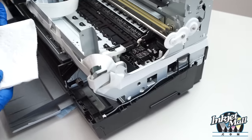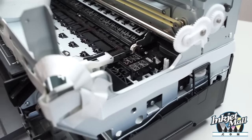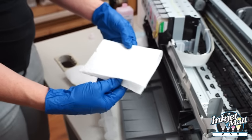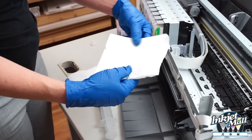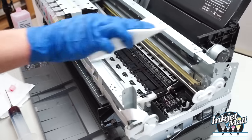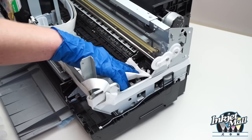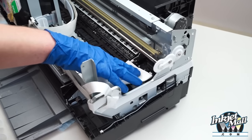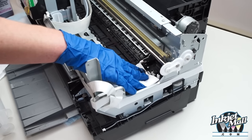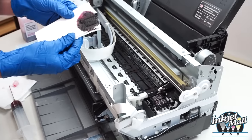And now I'm taking a Bounty paper towel, which is recommended because it's strong and it doesn't have a lot of fibers that will fall off. So I take a half sheet of Bounty paper towel and fold it. And now what I'm going to do is use my two fingers to push down on the capping station, allowing the piezo flush to absorb. And so the piezo flush is breaking down any waste ink and paper fiber gunk. And then I'm just taking it out of the pads here.